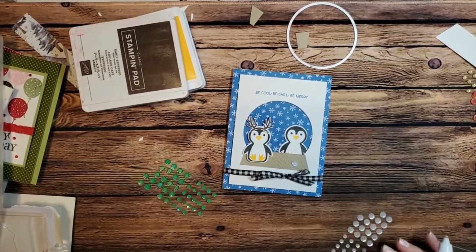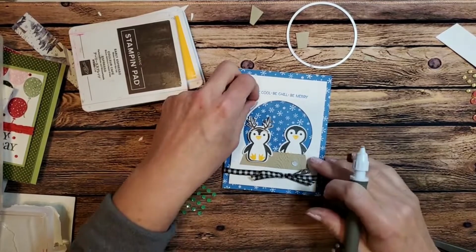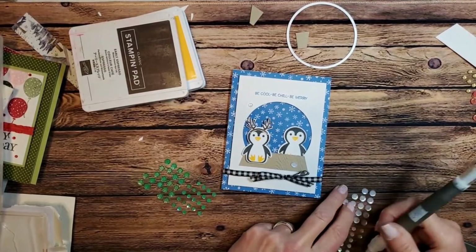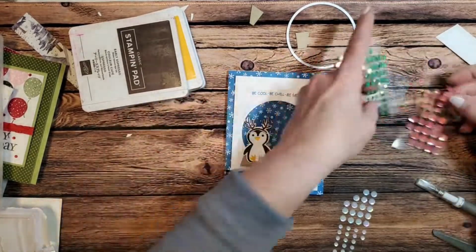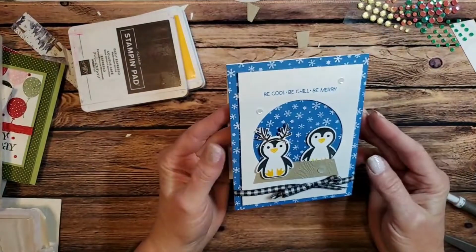Okay, there is this piece of hair that's just driving me crazy here. All right, I'll put another one right there. You know, and when you have them, use as many as you like on your card. So I'm just going to add those there. I could add one of the other colors too to really pop that, but I'm okay with what it is right there. All right, so that is today's card.